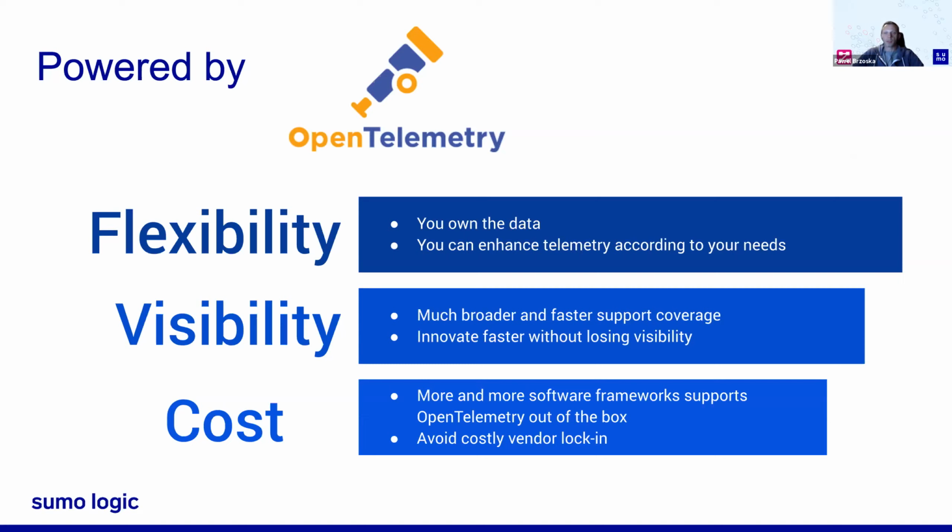This is very important because ownership of the data in the logs world is something obvious. You generate the log and you send the log to the platform. With APM or tracing data, that wasn't so obvious, right? But if someone would come and say, hey, you need to install the agent to actually start producing the logs, and I'll decide how to produce the logs, and I'll decide how you can analyze this, that would be something weird for you. And that's exactly what's happening with tracing or APM data. So unlocking that data, giving that data into the hands of the customer, making sure that they can enhance the telemetry signals according to their needs, and making it open and standardized among the vendors. This is a very important thing here.